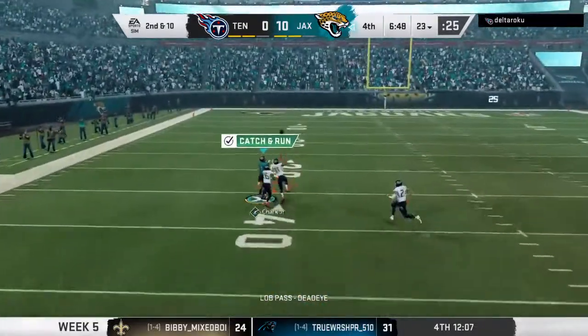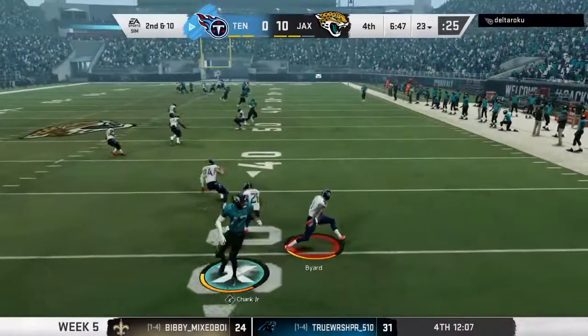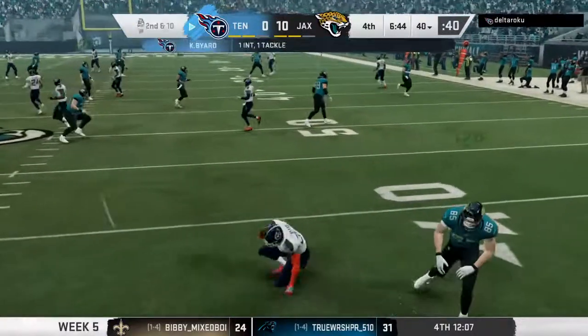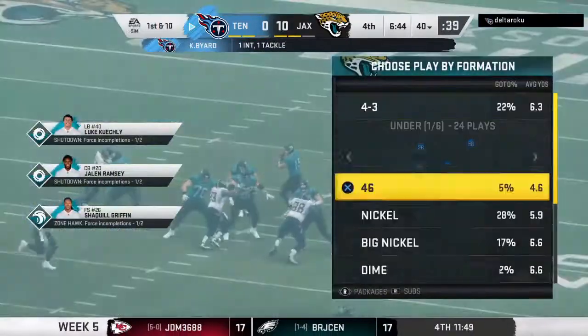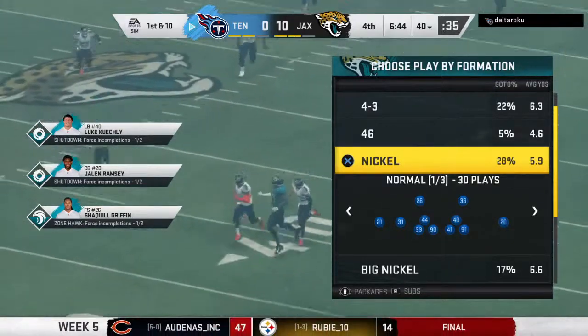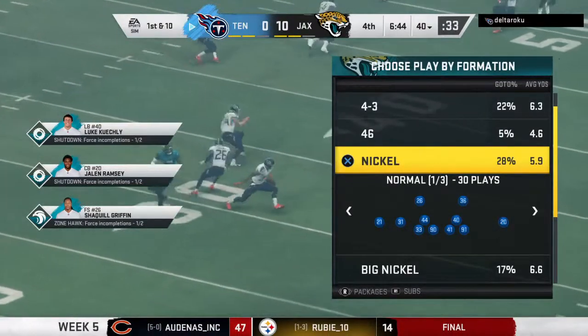Minshew sets to throw. And intercepted. Maybe the turning point they need. Picked by Kevin Byard. And to the 40-yard line, that's where the return stops. 2-score game here in the 4th, and that pick, it kind of keeps the door ajar, doesn't it?